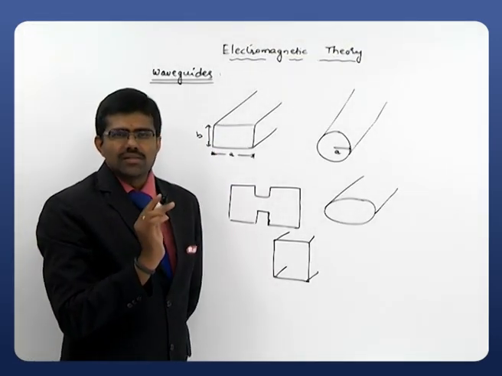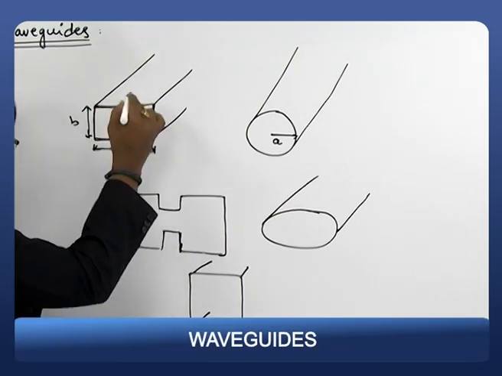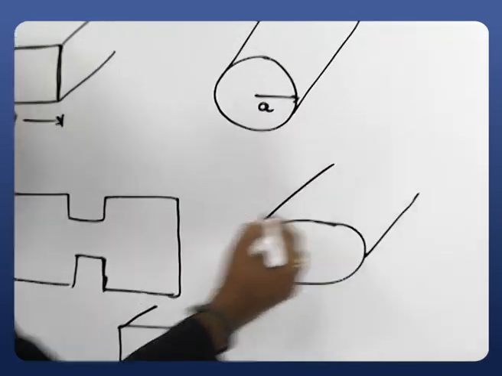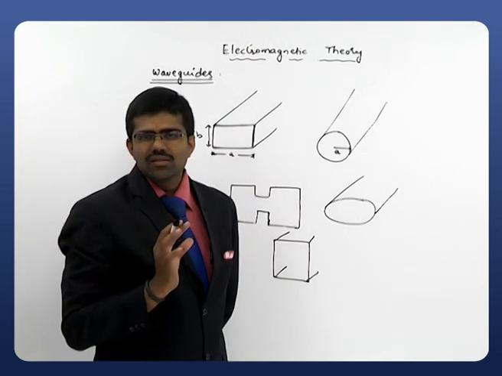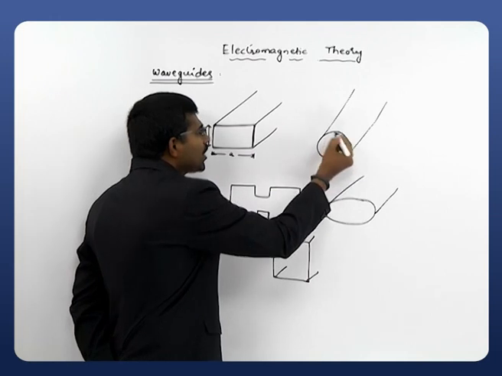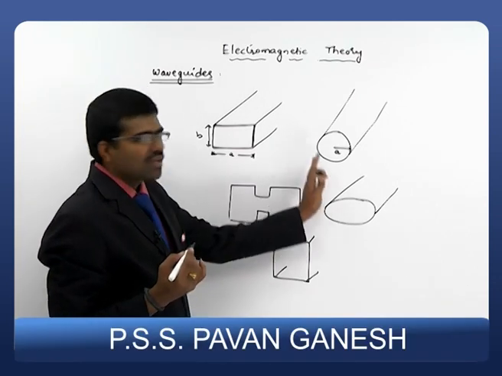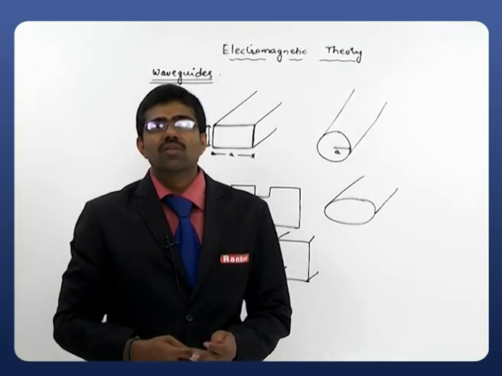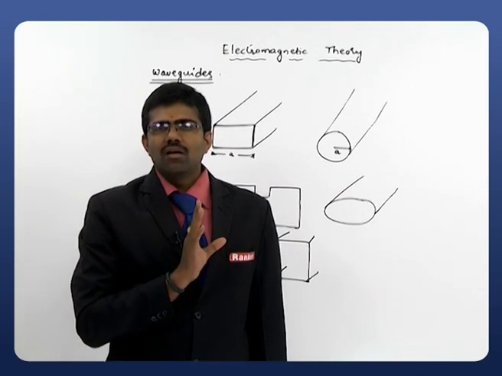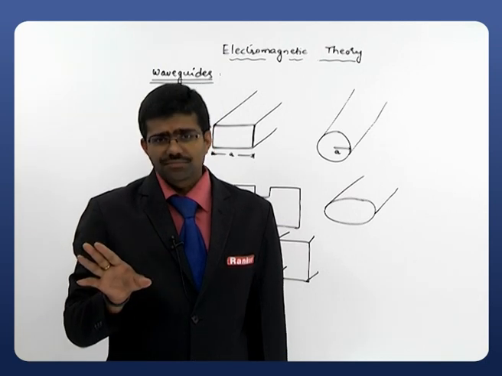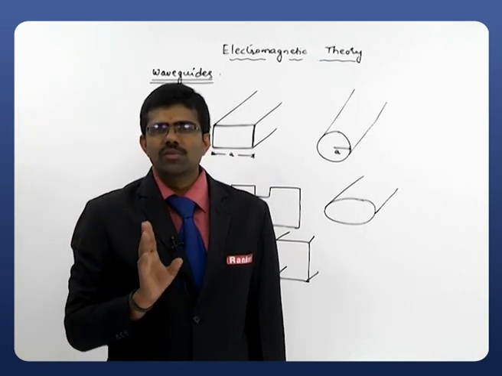If you observe all these waveguides, they share a similar phenomenon: they are made up of metallic walls. The rectangular one contains 4 metallic walls, this one contains a single metallic wall, this also a single metallic wall, and this has more walls, and in between them some dielectric medium is present. In most cases only air is present, a simple hollow tube, and all these inner walls are coated with either gold or silver to reduce attenuation and get more efficiency. Like this, different types of waveguides exist. All of these are useful for transmission of electromagnetic waves at very high and microwave frequencies only. Remember that point. At high frequencies, a transmission line has attenuation, but waveguides do not provide that much attenuation at frequencies greater than 3 GHz. All these waveguides are useful for transmission of our signal.